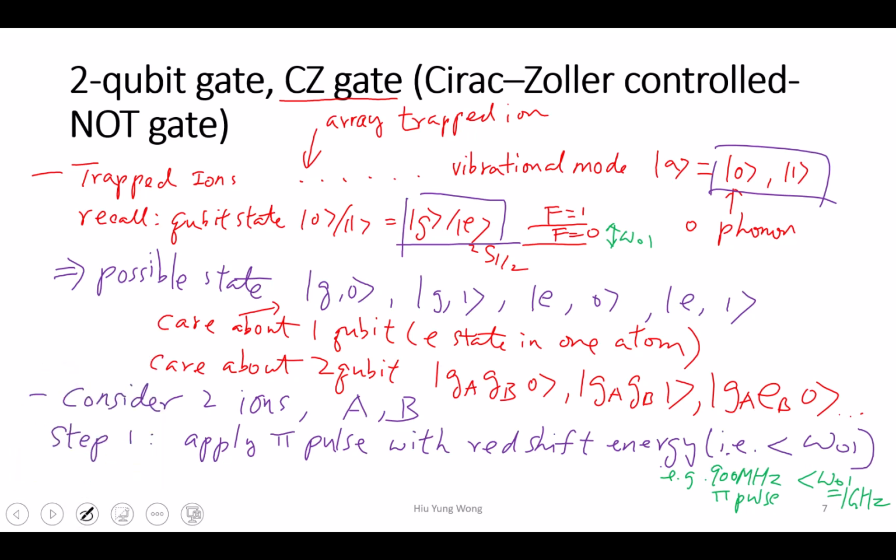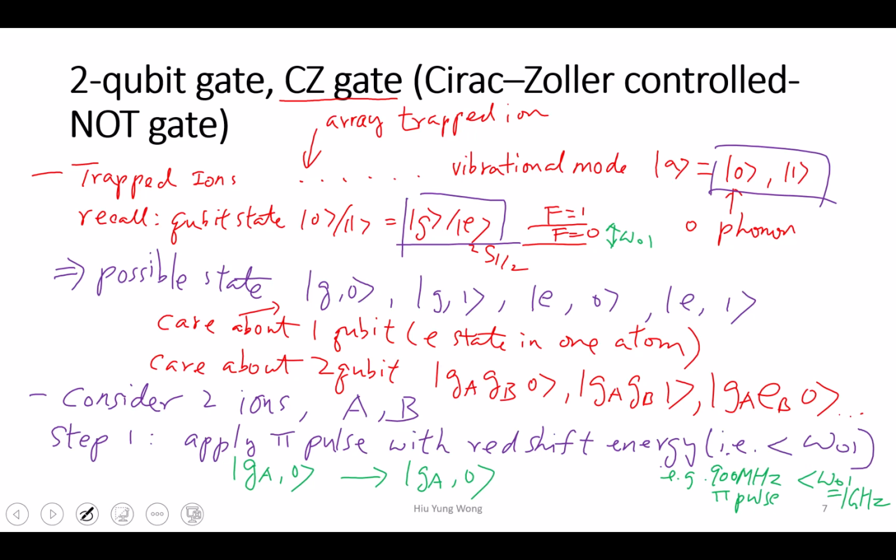So think about this. If I have a state that is G A 0, it means atom A is at the ground state, right? I'm on the first floor, and there's no vibration of this building. Someone try to excite me, give me a laser pulse, but it is not enough to promote me to the second floor because I'm applying 900 megahertz energy instead of 1 gigahertz. Then what will happen? Nothing will happen. Yeah, because I cannot absorb the photon and then go to the second floor.